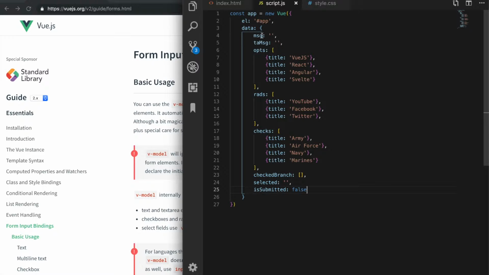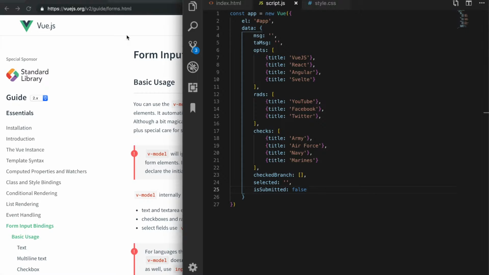And I just have a message variable, a TA message that's for the text area, which is blank, and I have an empty array for the check branch, which is going to be for holding the value of the check items, and the selected variable that's empty, that's going to hold the data for the selected items, and also isSubmitted, a boolean, which is set to false for right now.